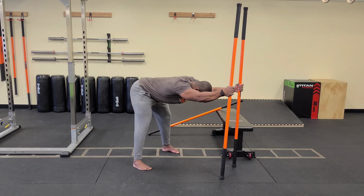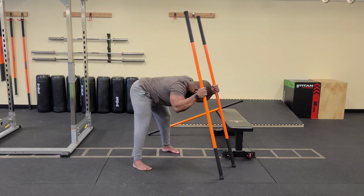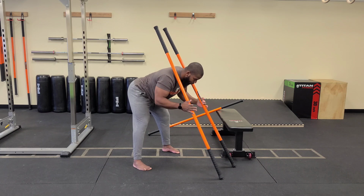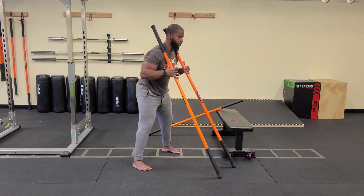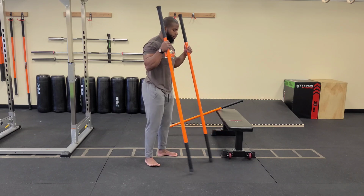Hold. 3, 2, 1. Bring the sticks back in. Good. Come up. And excellent. Good. Wiggle the feet in a little.